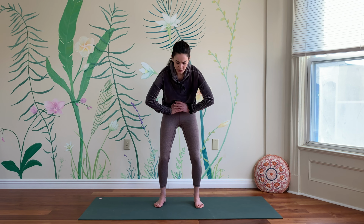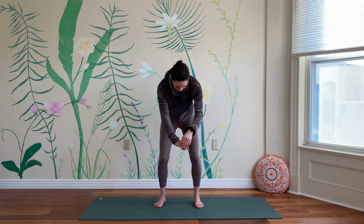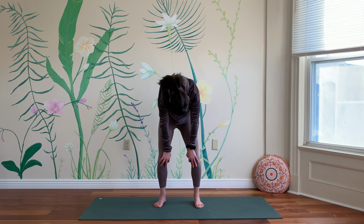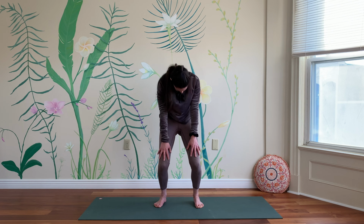Hollow out. It's Uddiyana Bandha. The belly draws up and back. You might even have to protract the shoulder blades, pull them apart. Empty. Inhaling.